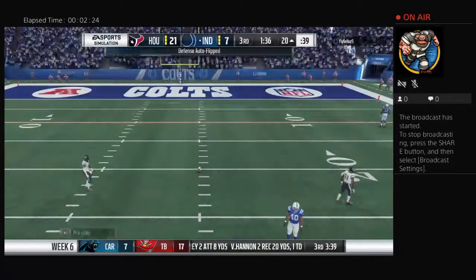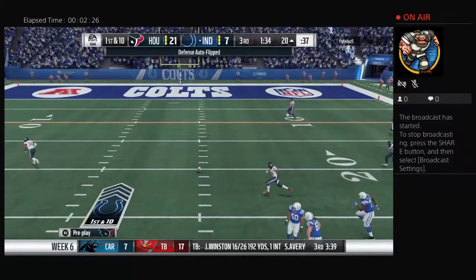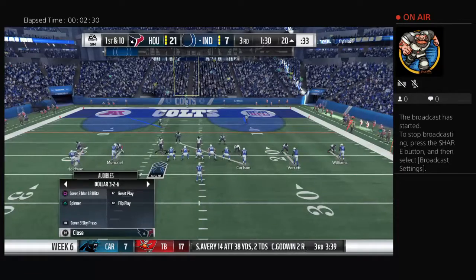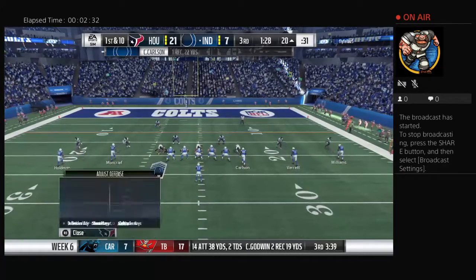It's Carlson. And he's going to get this one down right to the edge of the red zone, the chalk of the 20. A good pickup there at 22.